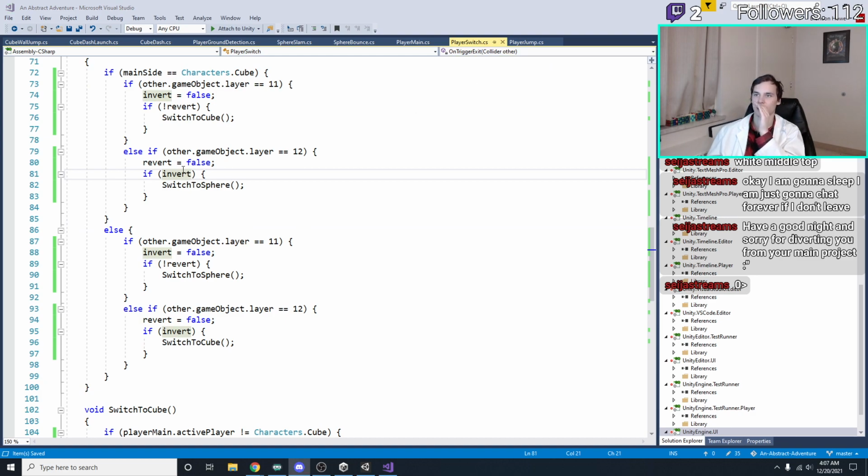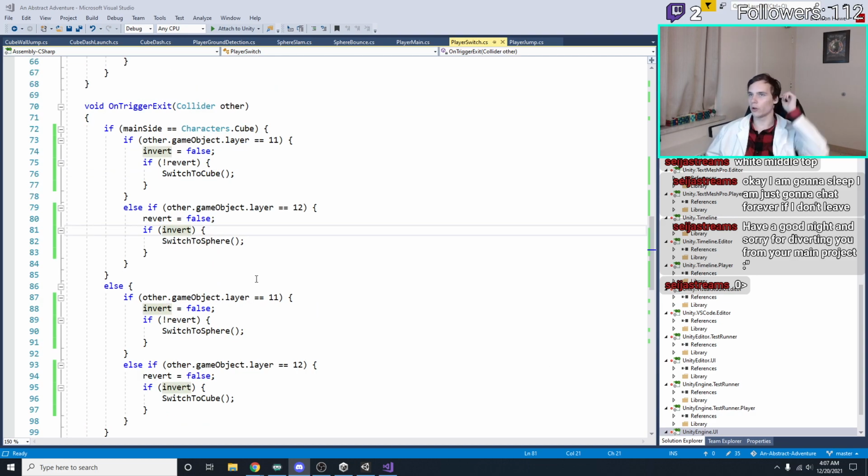So then this is just if we're not in a revert and we've exited an invert. Wait, no. This is if we were in a revert and we are not in an invert, so just a revert thing on its own. A revert on its own, when we exit that, we want nothing to happen. So if invert's false, we want nothing to happen. If invert is true, then we want to switch.